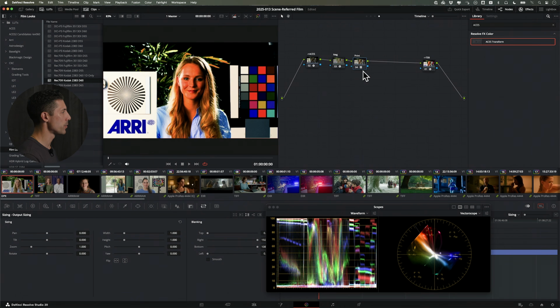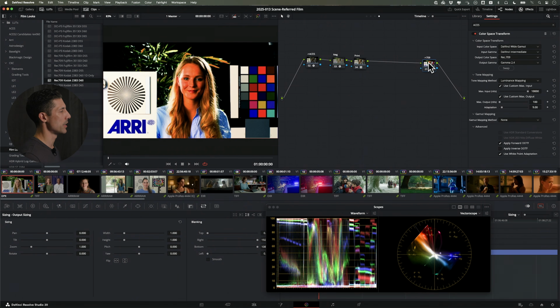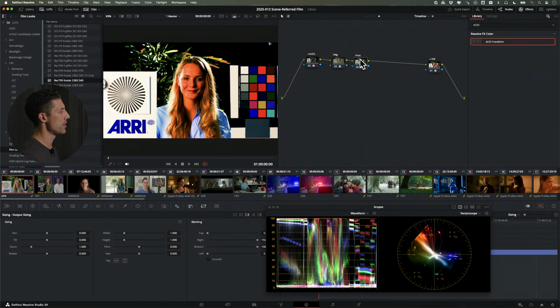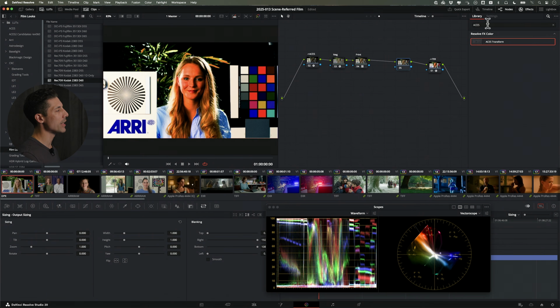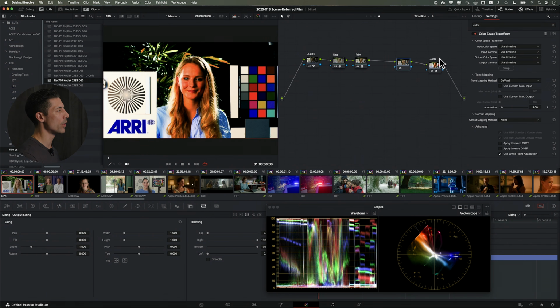And what we need to do from here is put something in between this and this that is going to make this look correct, right? So what are we going to do? Well, we're actually going to use a color space transform. And the fundamental idea here is that we are going to pre-invert, meaning invert ahead of the stuff that's happening here, so that the net of these two cancels each other out, or close to cancels each other out, okay?